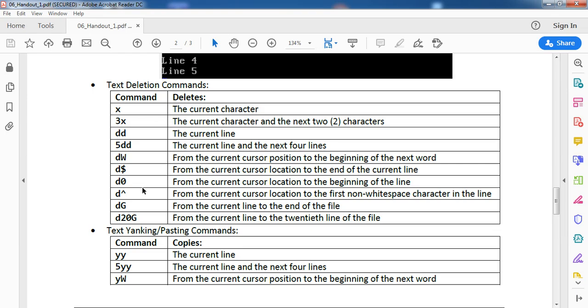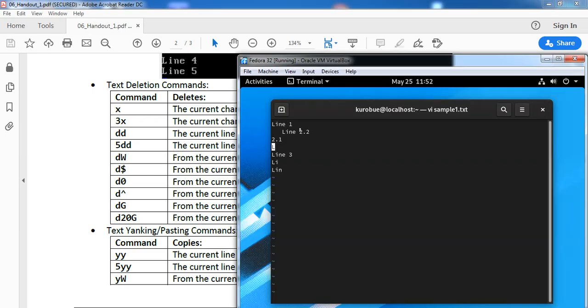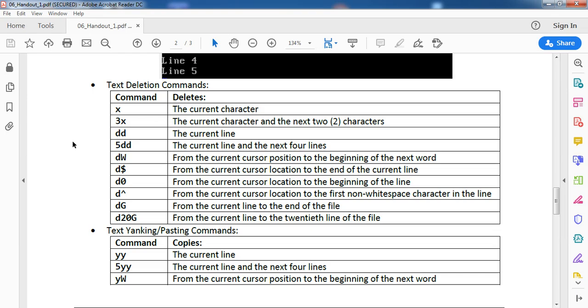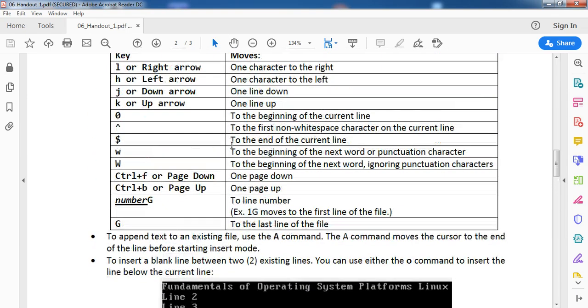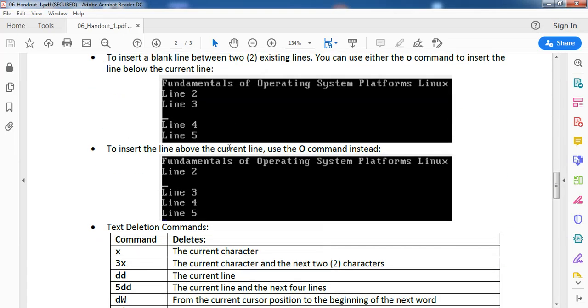Now we could also do it in reverse. We use D0. If we want to delete from the letter up to the first letter of the beginning of the word. So for example, I'm here at number 2. I want to delete everything except point 2. So we put in D0. So it would only show us 2.2. And everything else before that was deleted. If we want to delete only to the first non-white space, we use D shift 6, which is similar to this one. When we go back to the first line.